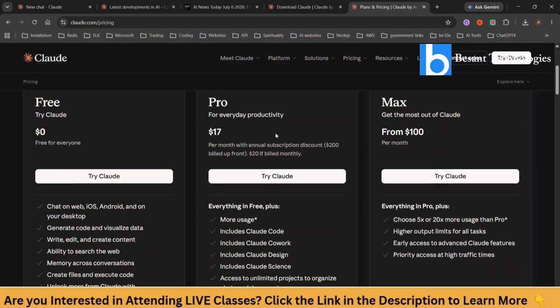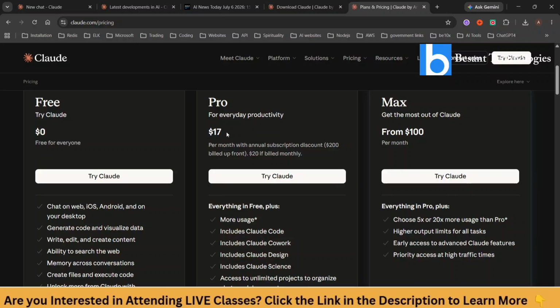So in the Pro version, along with whatever is present in the free plan, you get Claude Code, Claude Cowork, Claude Design, Claude Science, etc. These are the extra utilities or tools which are embedded within the Pro version.